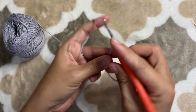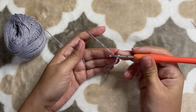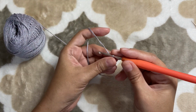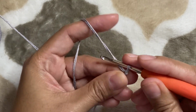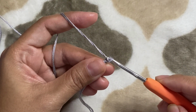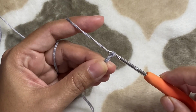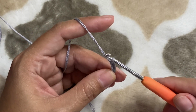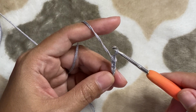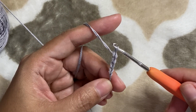So first you have to make your slip knot and make a chain of 65. To make a chain, yarn over, then pull it through, yarn over and pull it through, yarn over and pull it through. So make 65 chains.